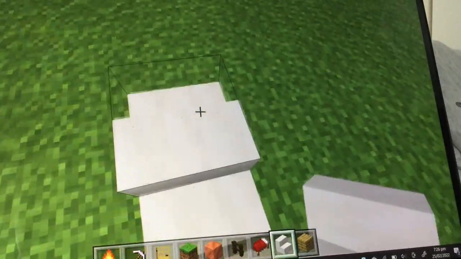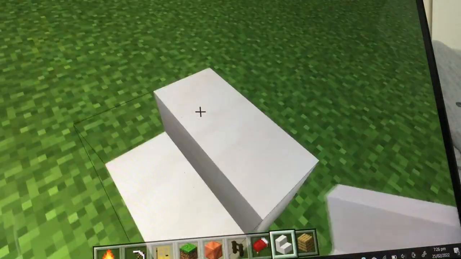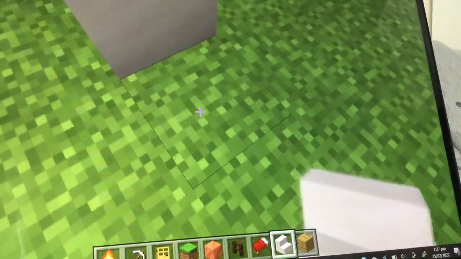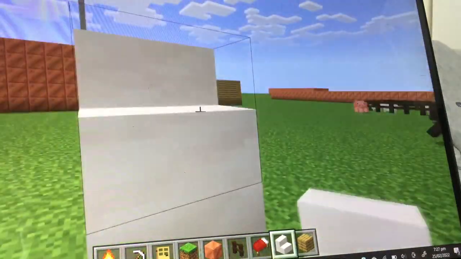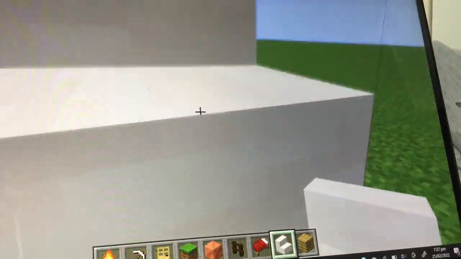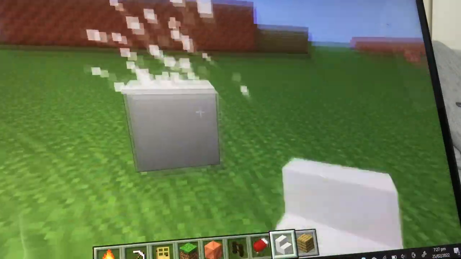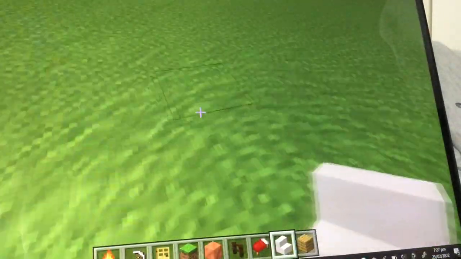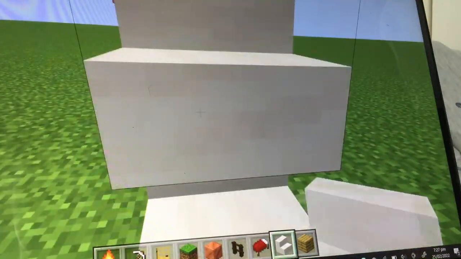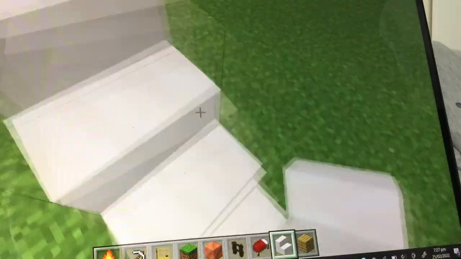I think, hang on, how do you do this? I forgot my tutorial. Hang on, no. Oh no, this is wrong. This is very wrong. Okay, give me a sec, guys. I kind of forgot how to do this. Alright, let's see here. Okay, I've got one stair, another stair. Oh yeah, this is how you do it.